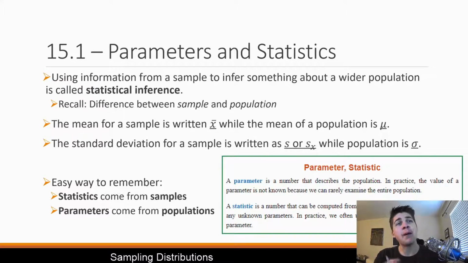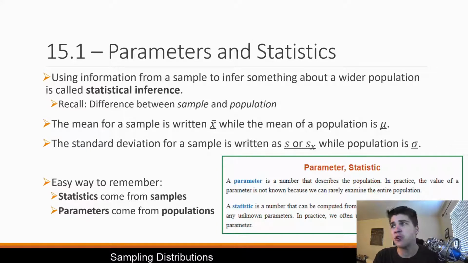Just remember, the population is what we're trying to study. For example, the population could be the student body at PLNU, which, again, the population size would be 2,000 to 3,000 students. Or a different type of population similar to that would be the population of all college students in America or all college students in the world. The population is sort of like, what do we care about? What are we studying? And the sample is the data that we take from that group. It should be a smaller sample, since usually it's impractical to get information from literally everyone. The goal is to take a subset of the larger group. And that's the key difference between a sample and a population.